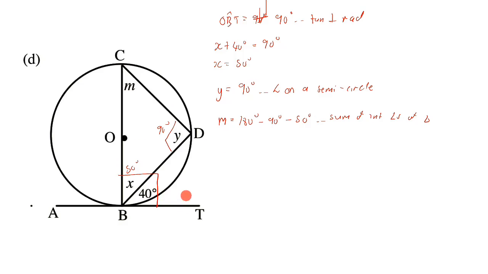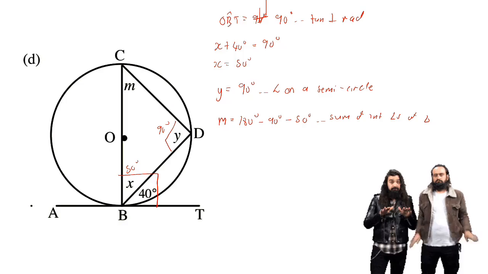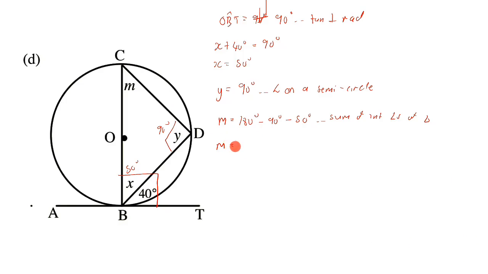Note that I'm not using the tan chord theorem here because we haven't touched on the tan chord theorem. So if you already know it, you could have used the tan chord theorem, but then remember the purpose of these activities is that we focus on one theorem at a time. Then m is equal to 40 degrees.